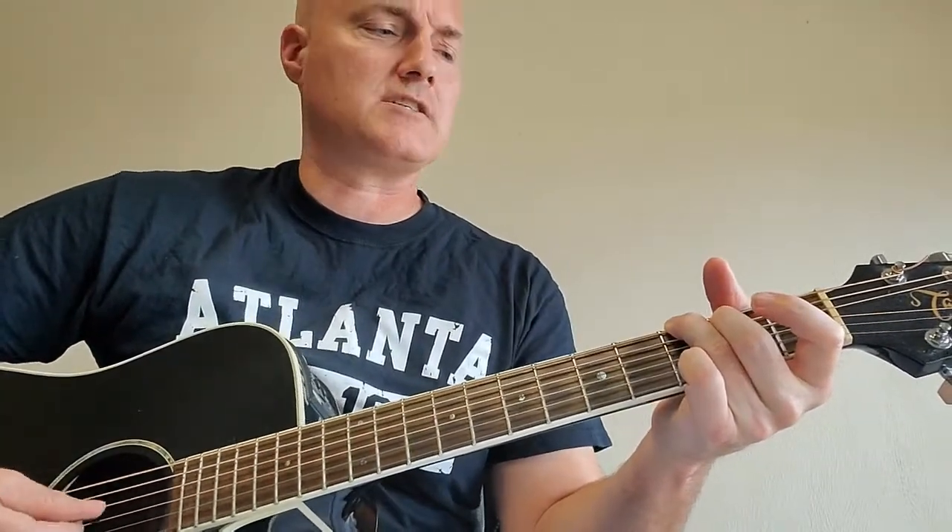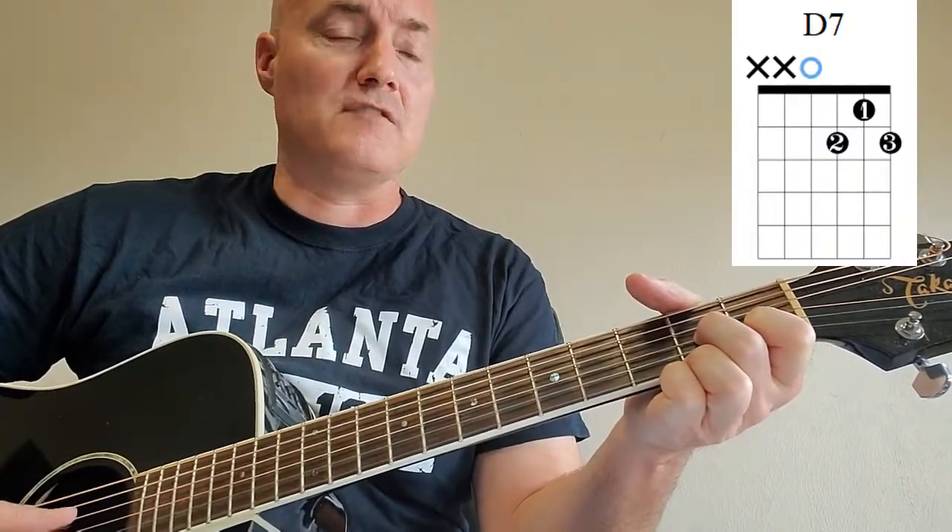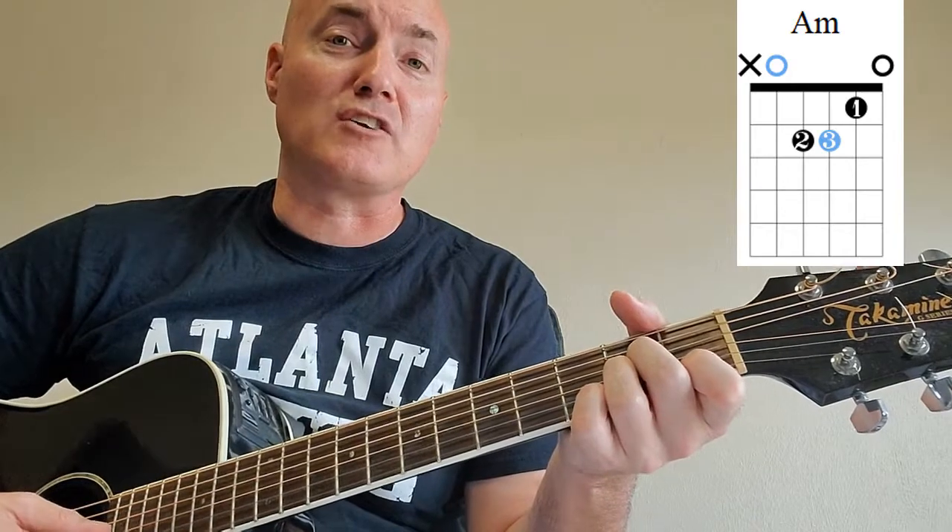Now that we've learned the intro, let's learn the verses. For the most part it's pretty much the same chords, but there are a couple more chords to add. We start off in G major. The verse goes: G ("I'm just a singer"), then C major ("natural born guitar ringer"), D7 ("kind of a clinger"), G ("sad old songs"), stay on G ("not a walk behind her"), then there's a new chord — A minor. For A minor: first finger on the 1st fret of the 2nd string, middle finger on the 4th string 2nd fret, ring finger on the 3rd string 2nd fret.